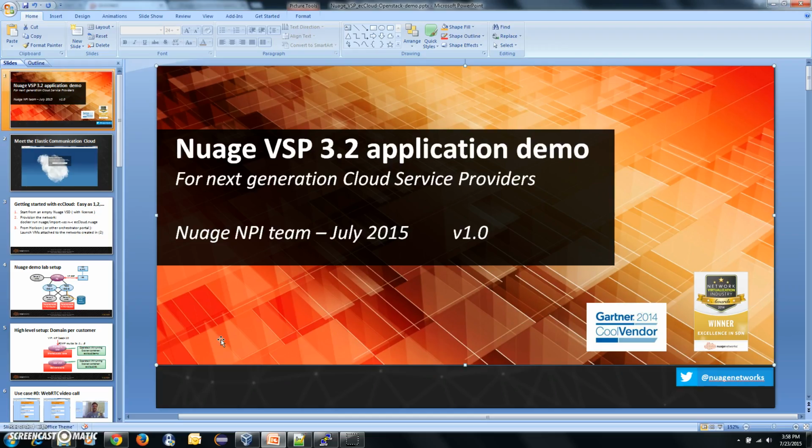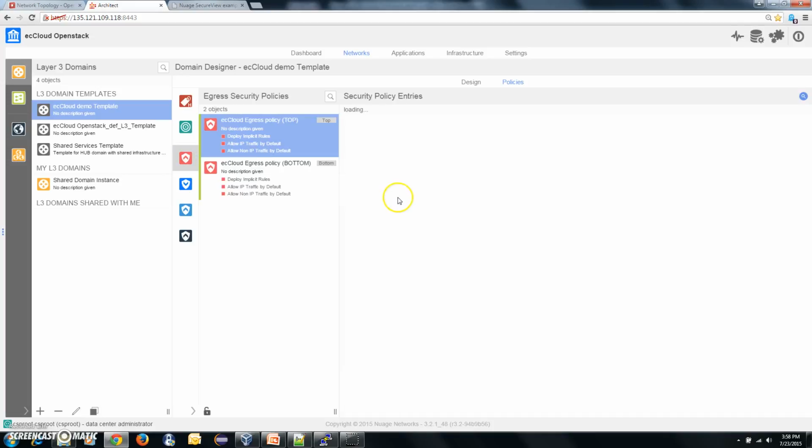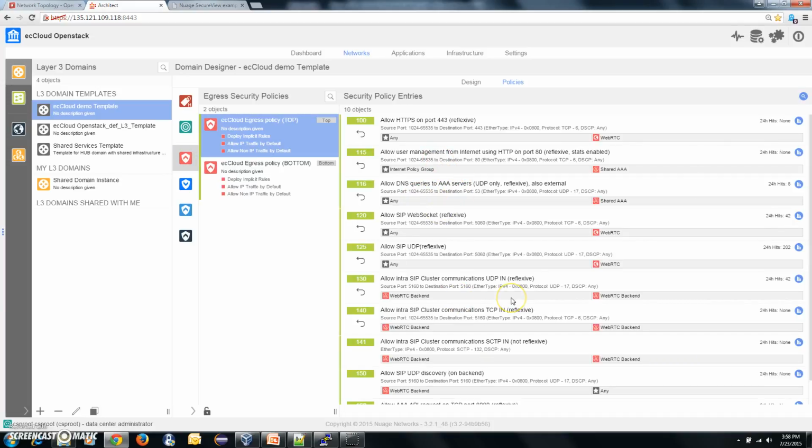And as part of the configuration, the script configured a security policy on VSD. So as you can see, this is the ingress policy. The egress policy is similar. It can get quite complex, especially for real world applications. So what if you're given an application that you are not familiar with or that may not be documented? Is there a way to further automate or optimize this process of defining the security policy?